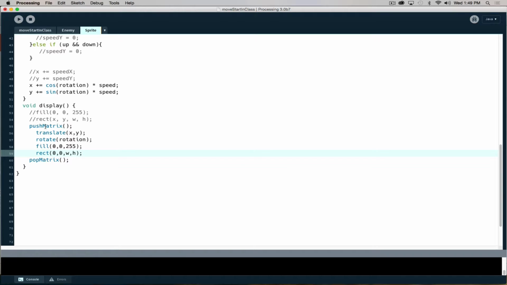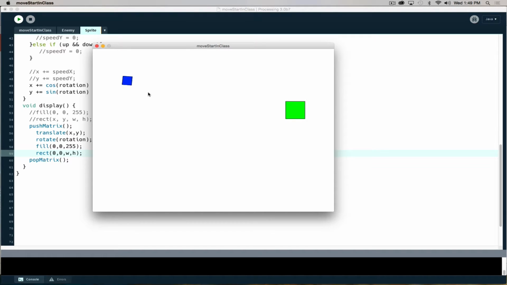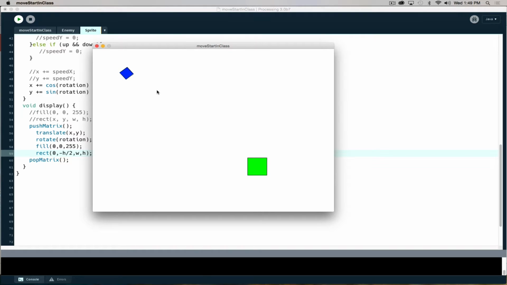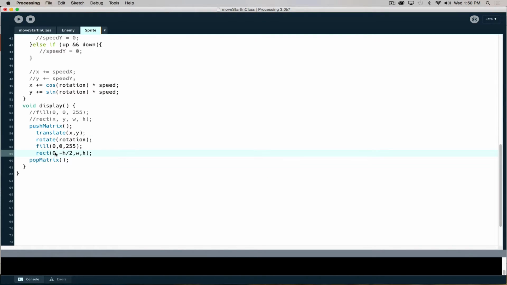And now that we have done this, if I run it, we'll see that I am able to rotate, but I'm rotating around my top left corner. So if I don't want to rotate around the top left corner, but want to rotate either around my middle or around a different edge, then we need to change where we are drawing the artwork. And what I think works well is to draw it so that we adjust the height so we can see where it's rotating around the height, but then I'm going to offset it because I want it to draw around its front. So I'm going to go over by my width.